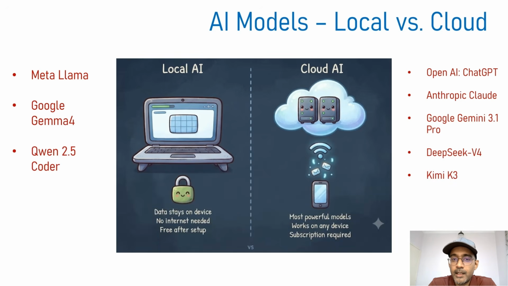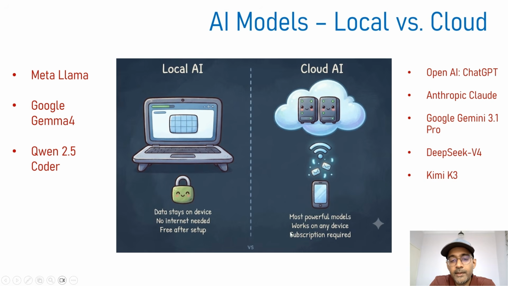I think most of us are probably familiar with AI in this part of the AI, the cloud AI. This is what almost, I don't know, 98% of people are exposed to. Where you use OpenAI's ChatGPT, there's Anthropic Claude, there's Google Gemini, there's DeepSeek, and there's also a very new good model from China as well, Kimi K3. This is how we are exposed to AI. So these are all cloud AI models.